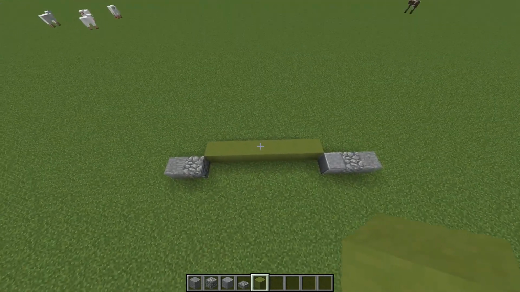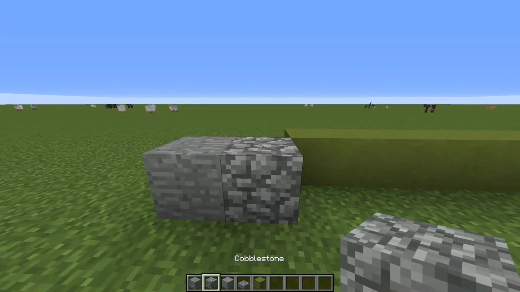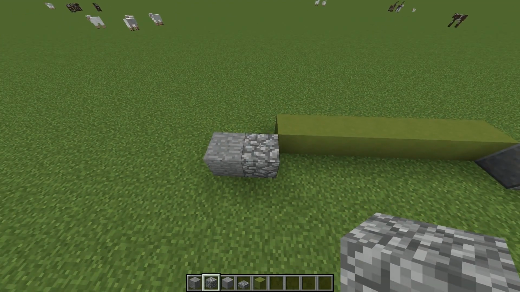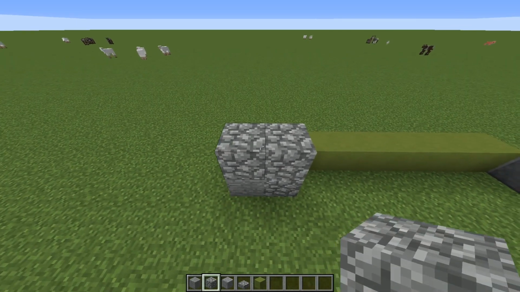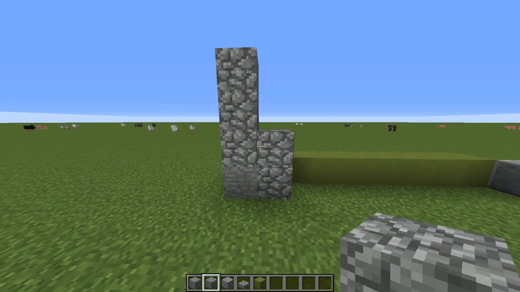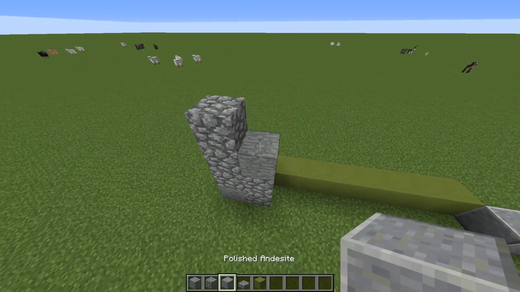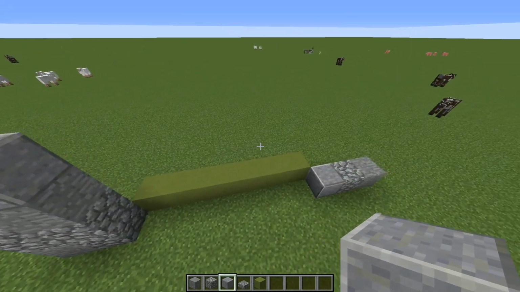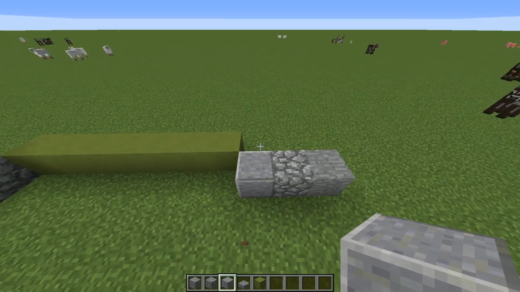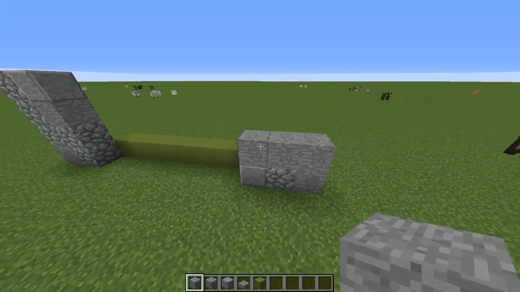So this is pretty much what you have so far. Once you've done that, you're going to need your cobblestone. You're going to place one there on top. You're going to place 2 cobblestone like so, so it looks like this. And then with the stone, you're going to place one there, and then with the andesite, you're going to place one there. Then you are going to be placing a stone there, and there to create a whole layer of stone.